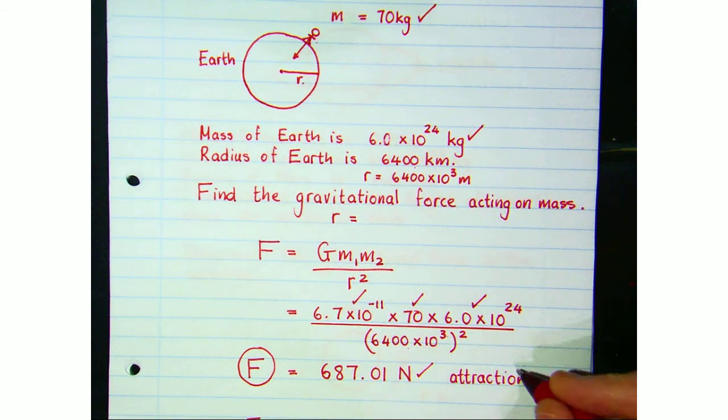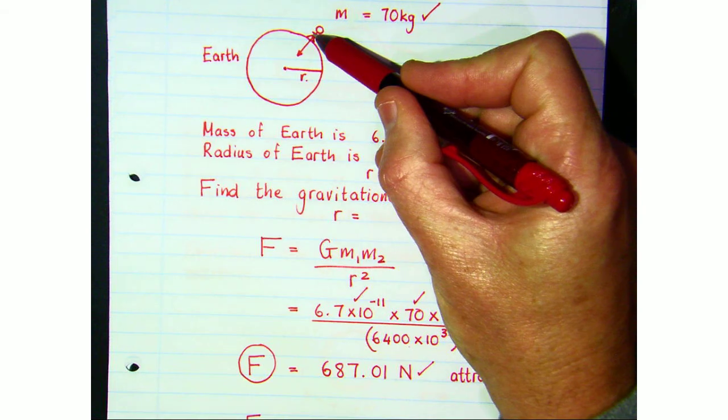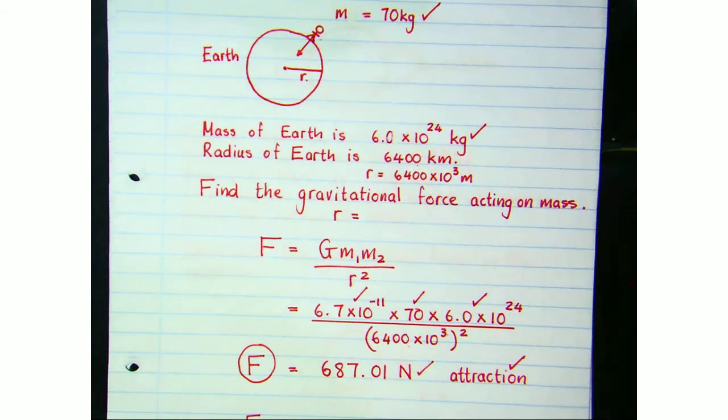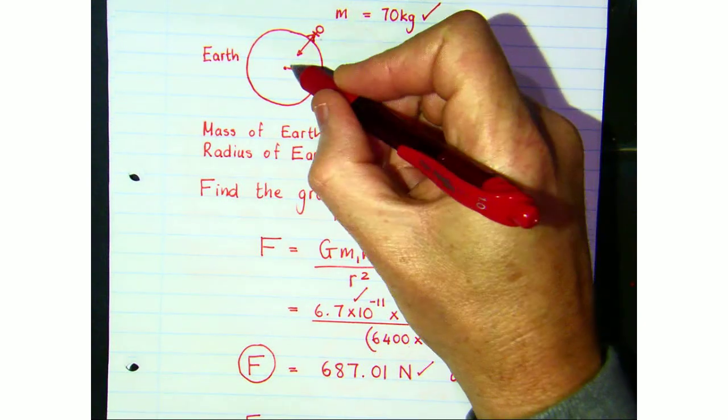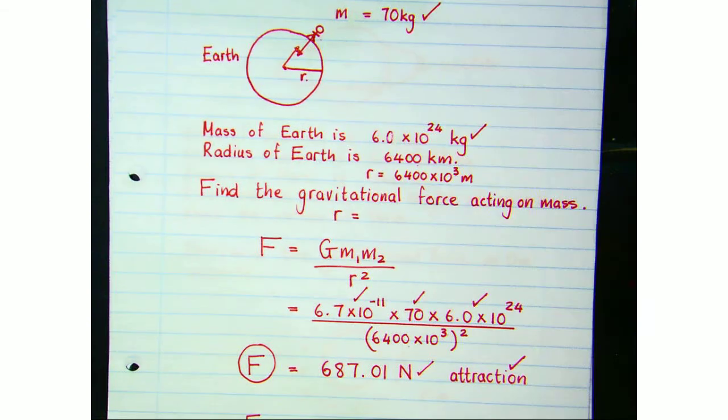And that's then the direction of your force, because force is a vector, it needs direction. And the direction of this force here on the man is towards the Earth, towards the center of the Earth. And we also know that at the same time, the man exerts the same force on the Earth upwards towards him.